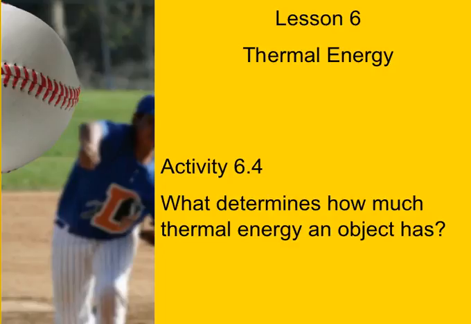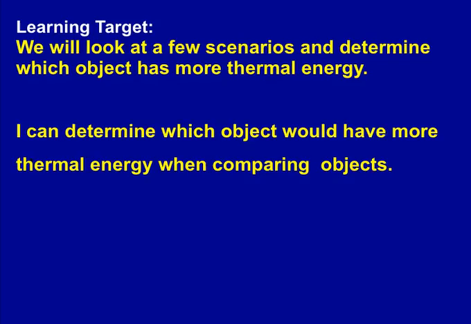Welcome to Lesson 6 on thermal energy. This is Activity 6.4, what determines how much thermal energy an object has. We will look at a few scenarios and determine which object has more thermal energy. The expectation is that by the end of this activity you will be able to determine which object would have more thermal energy when comparing objects.